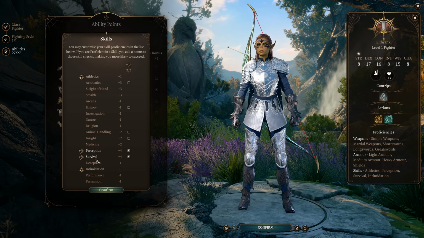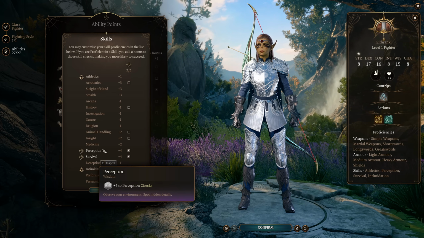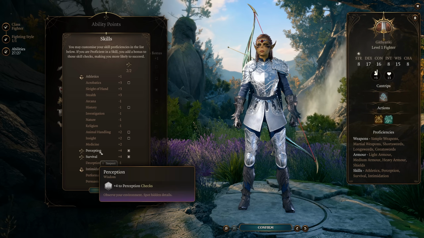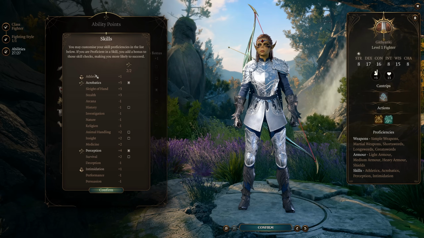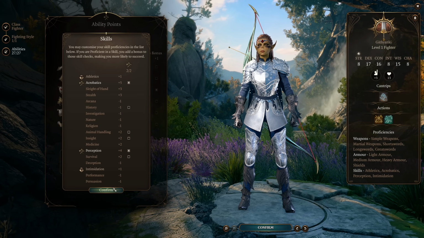Survival can be useful to save you a few clicks, because it can help you find those treasure chests without having to manually dig around with the shovel. So that's what I usually take just out of laziness. Your second skill here mostly will not matter, because the only skill this character is rolling is going to be perception checks. The most optimal from a combat perspective is acrobatics, so you don't get shoved around, but you usually won't get shoved around anyways, so either way you can put the second skill wherever.